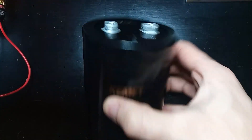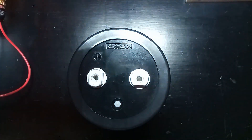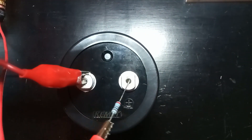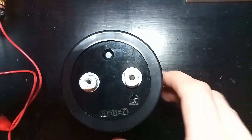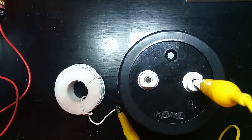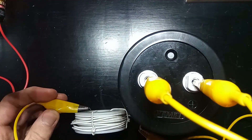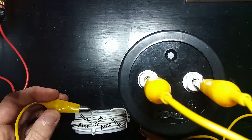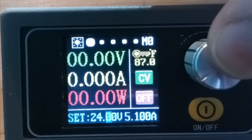Let's test this thing out. I'm going to charge it up to about 35 volts, since that's the max my supply can handle. It's important to check that the positive terminal on my supply is hooked to the positive terminal on the capacitor, and the negatives are connected together. It should be charged up — checking with my meter, that's like 35 volts. Setting a paperclip on the edge of the coil and connecting the two terminals of the capacitor to the exposed wires — that was much better than last episode. That was a few hundred amps in the coil for a split second, and it was charged to less than a tenth of its maximum voltage rating.